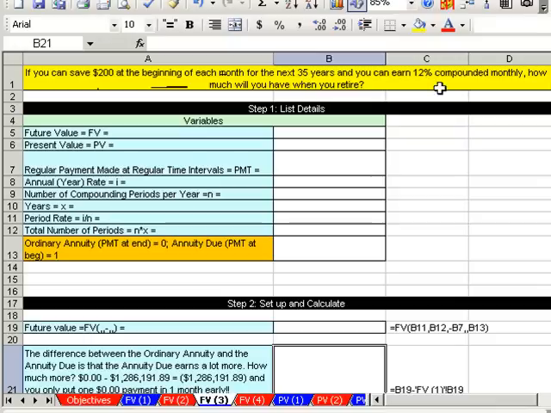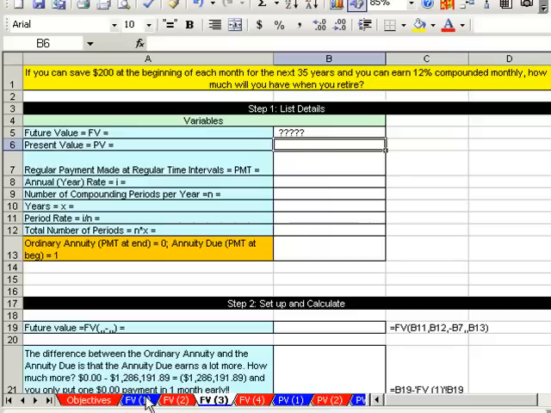For the next 35 years, we're going to earn 12% compounded monthly. How much will we have when we retire? Notice, this is exactly like our first problem, except for at the beginning of the month. And there's going to be a stunning conclusion when we see here that putting $200 one month earlier will have an unbelievable impact on what we get when we retire. All right, let's list our variables. We are trying to calculate future value, so I'm going to put question marks here, if I can find it.